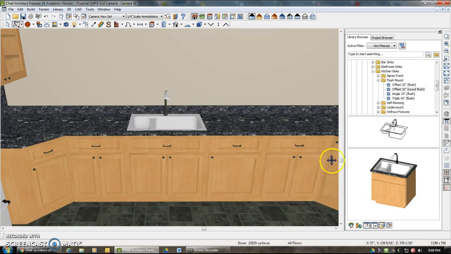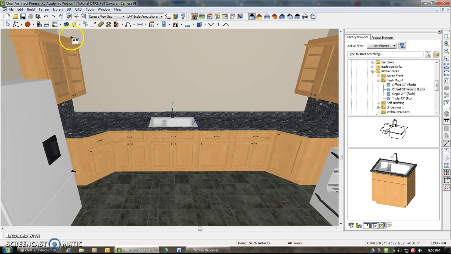Looks pretty good. If I were to try and place the same sink and a cabinet next to it, see how it gets cut off? It's because the cabinet underneath it is not wide enough to fit that. So just resize the width of it to fit it. This is a 32-inch sink and a 36-inch cabinet, so it fits nicely.